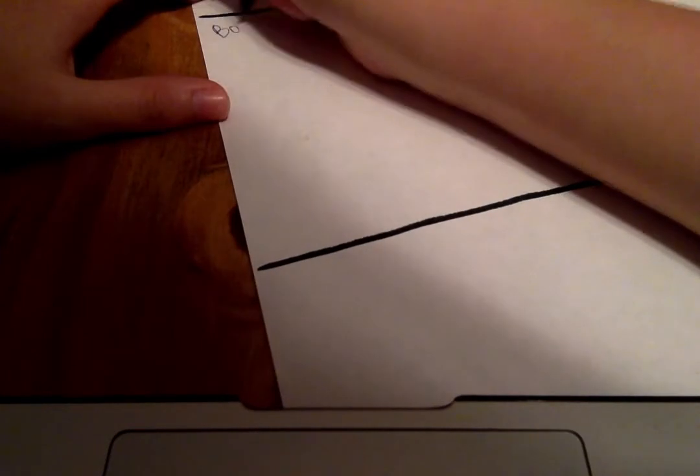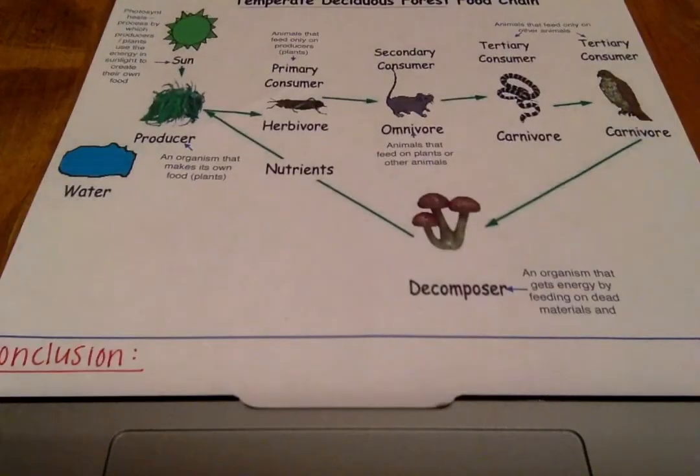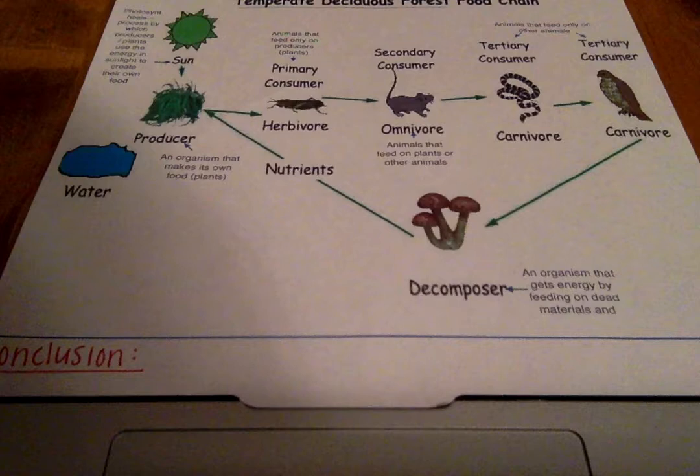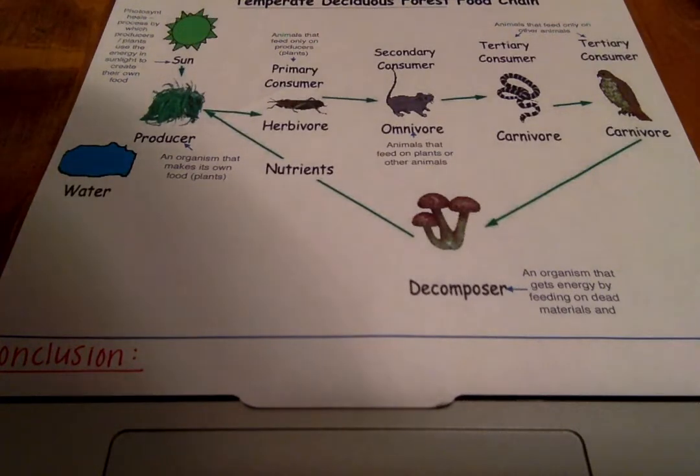Next, we move on to our body. And for our body, we are going to need our diagram with different definitions. So after our body is complete with our definitions, we have the temperate deciduous forest food chain. The temperate deciduous forest is the habitat. A habitat is the place where an organism lives. Habitats supply the organisms with food, shelter, moisture, and temperature for survival.